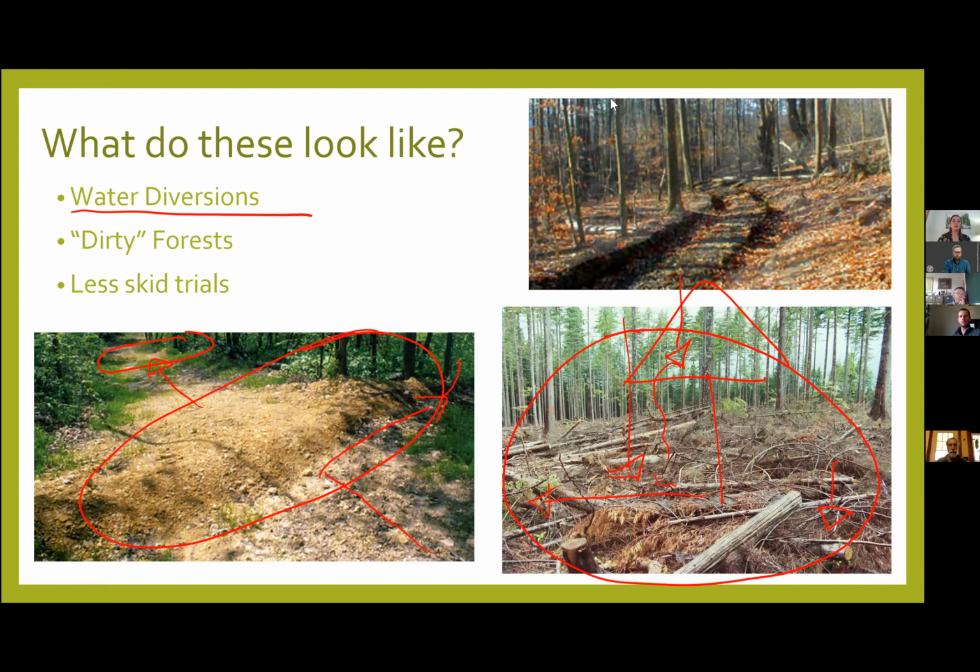I would also like to mention a key part of logging is minimizing skid trails. See, skid trails are, here's your parcel. Here is where the trees are that are logged. You really want your land to have one main skid trail and have tertiary trails coming off. And you want there to be as few skid trails as possible, because most of the compaction that happens from these logging machines happens within the first 4 passes. So you really don't want numerous trails with lower passes, because that compaction is already going to happen. You really want to keep your skid trail numbers as low as possible.